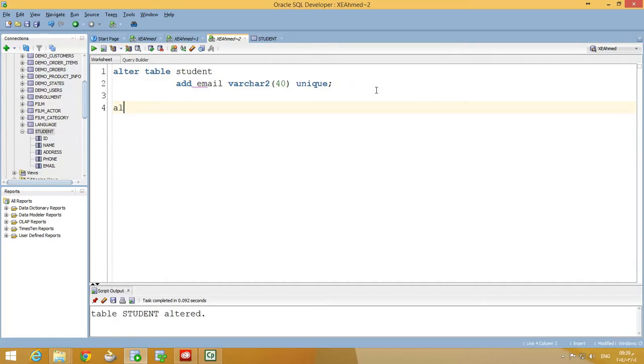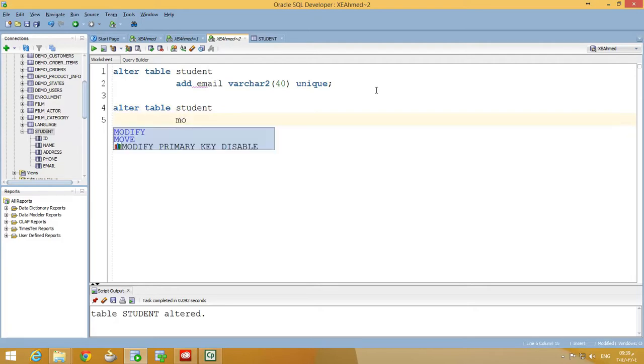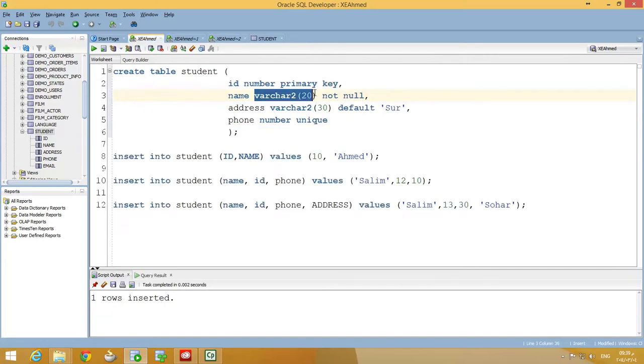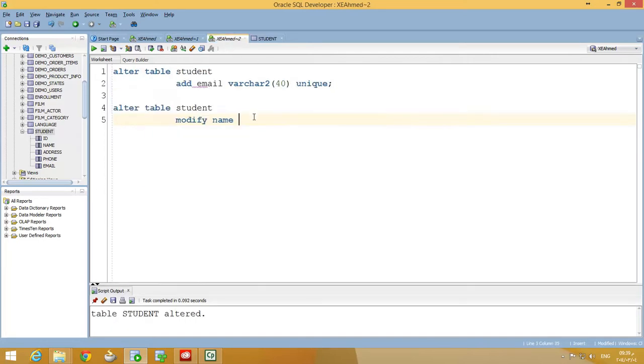The second alter command, let's try modify name and let's have it unique.